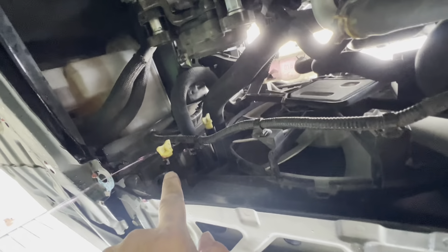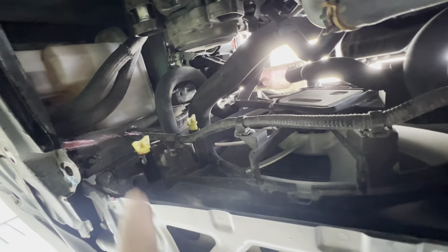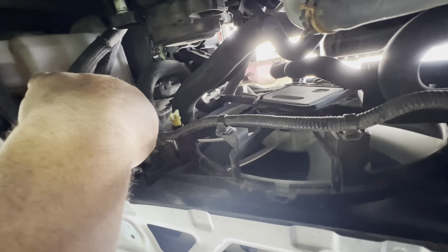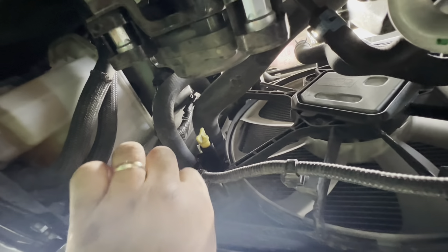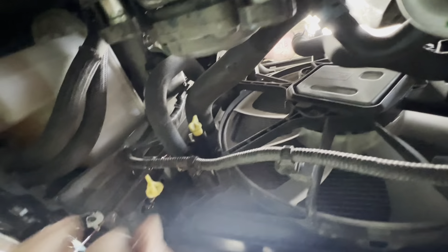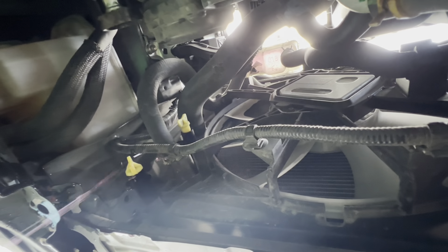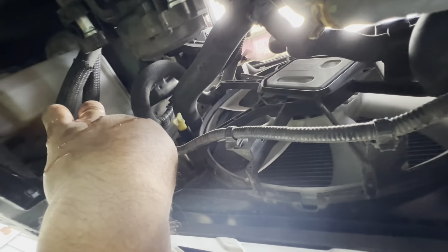Now underneath, if you look in the radiator from behind, you see two yellow petcock valves. The lower valve is for the smaller coolant — that one's already drained, I'm gonna close it now. The other one on top by the fan is still draining — that's for the main coolant on the passenger side.